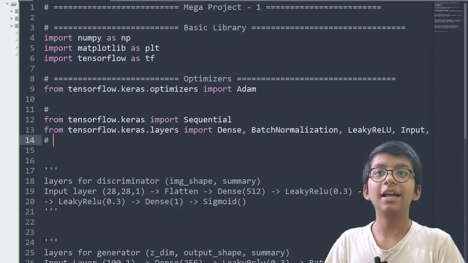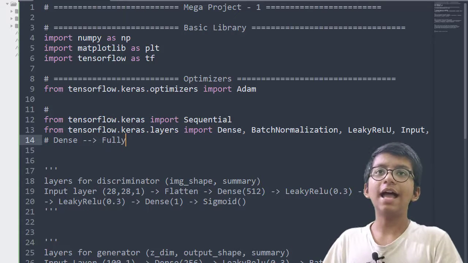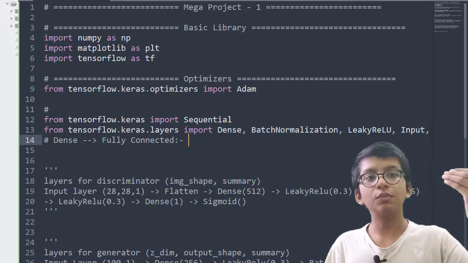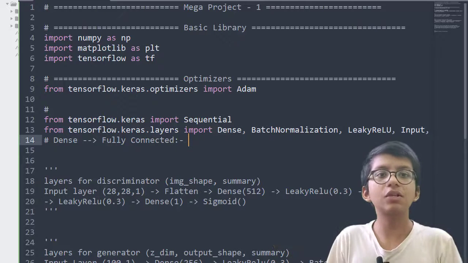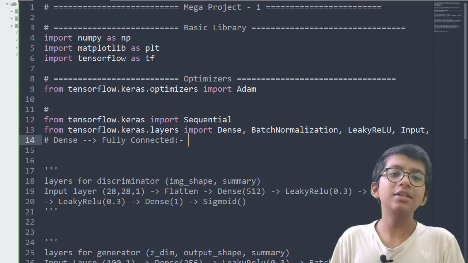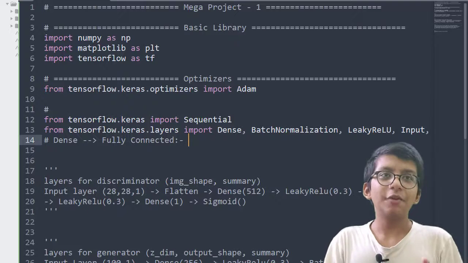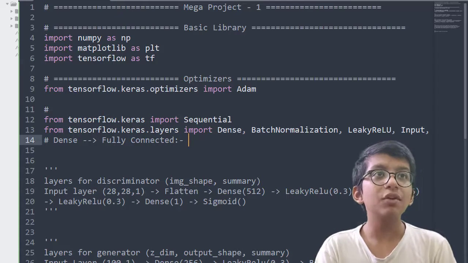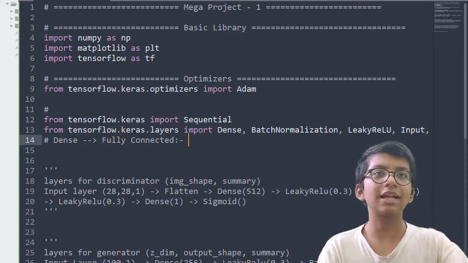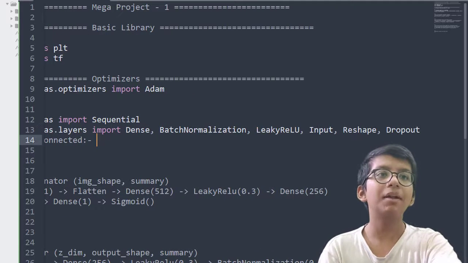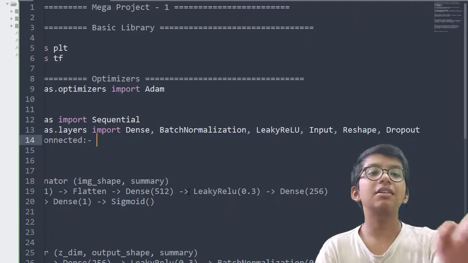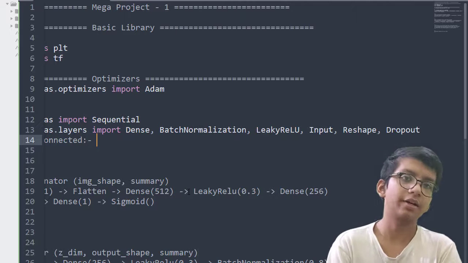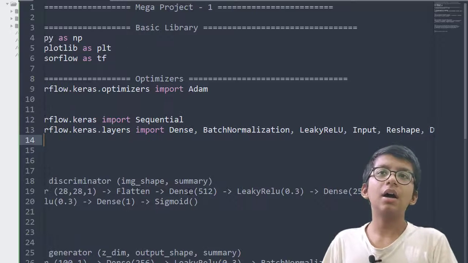The Dense layer is the fully connected layer, as I've just shown you. Batch normalization is a technique to normalize your output from the previous layer. It normalizes your output, because a neural network works best when the incoming data is normalized. Leaky ReLU, that I just talked about, is the activation function. Then Input is the layer which you will get to know in a second, and Reshape is the layer that will reshape our image. Dropout is the layer that removes the nodes in the hidden layer which are 0, which do not provide a lot of information to the next layer. So this is the basic definition of these, and now we have imported these.